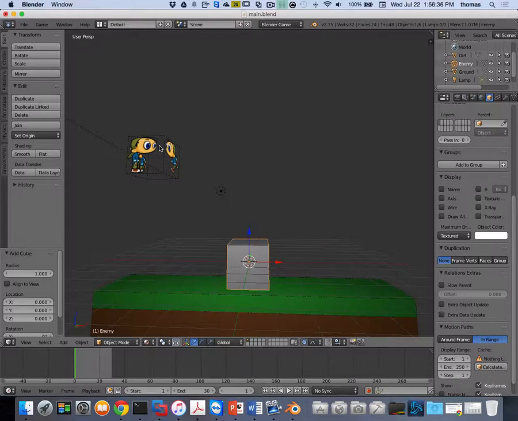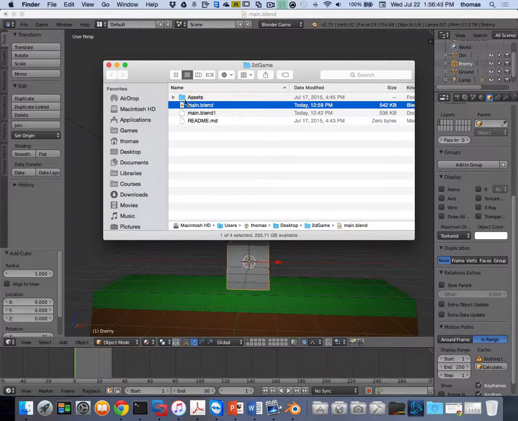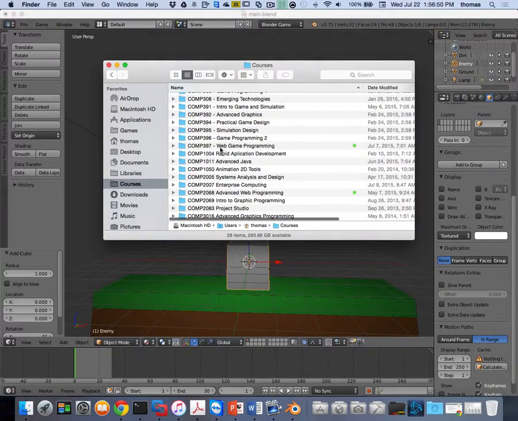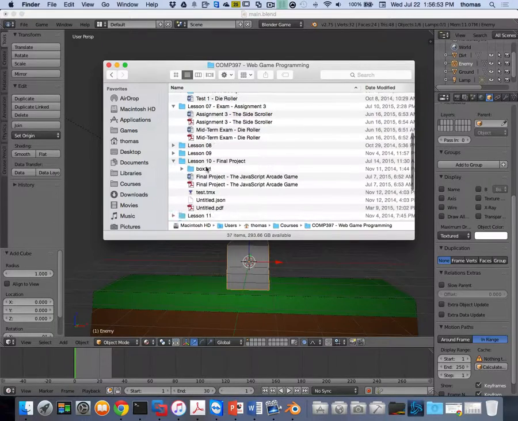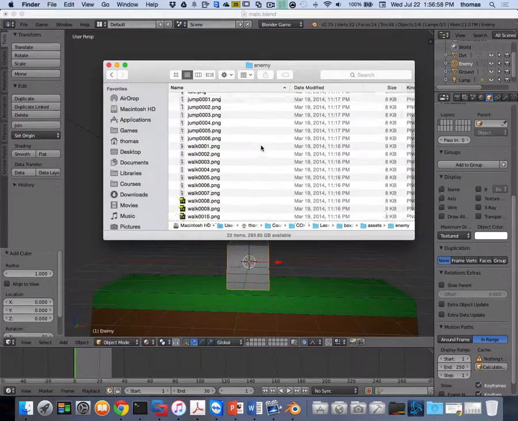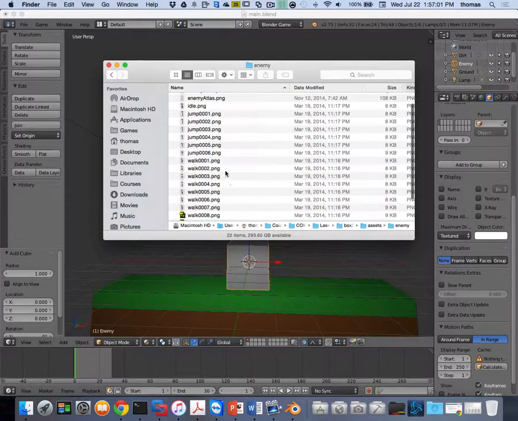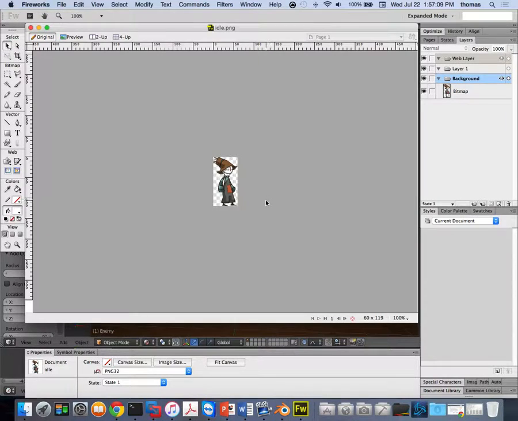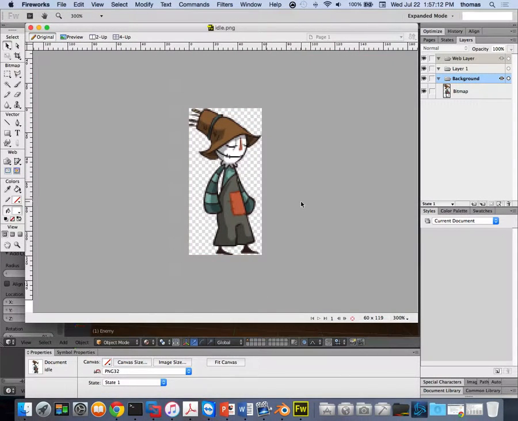We have our player, but I want to add in my enemy. My enemy is going to be like a scarecrow, right? Yeah, we got a scarecrow. Let's see where my scarecrow is. I have it in another project. Let's see if we can find this thing. I wonder if I have it under 397. And it looks like this. Let me show you what my idle sequence looks like for this one. So here's my idle, and this guy is, I'll bring it into, here's my enemy. Right, so this is a scarecrow. This is his idle sequence, yeah.